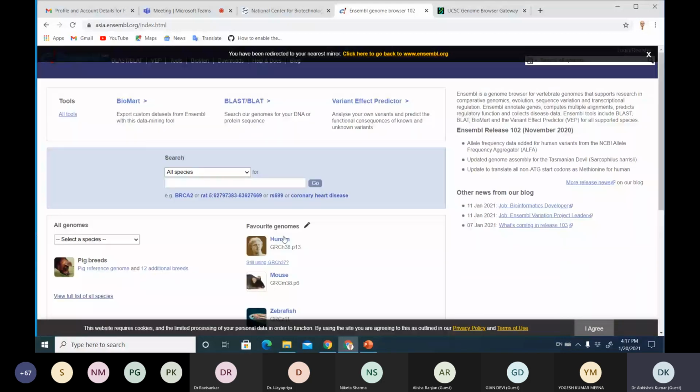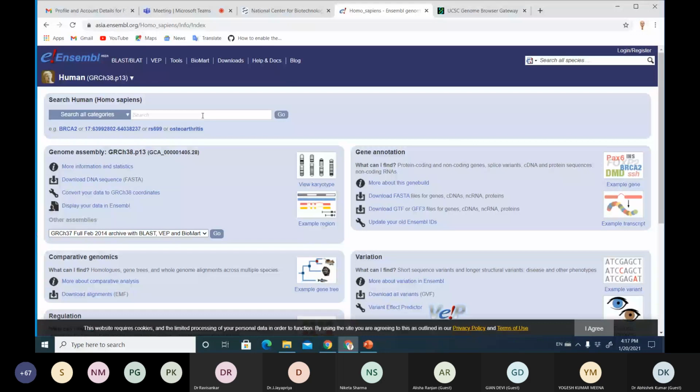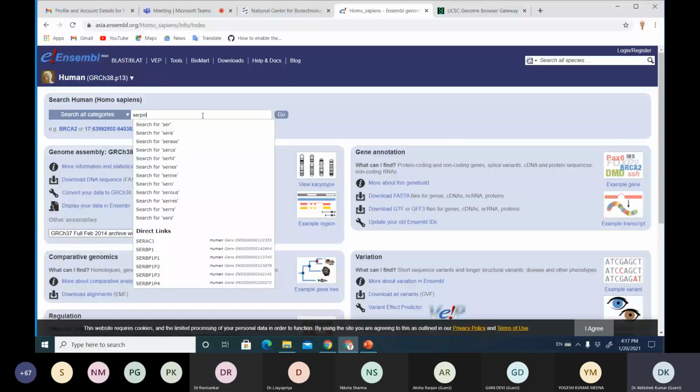You can have a look in human. So let me go to the human genome first. Okay, and then I'm saying I want to look for SERPINA1, suppose. Any gene you can look.